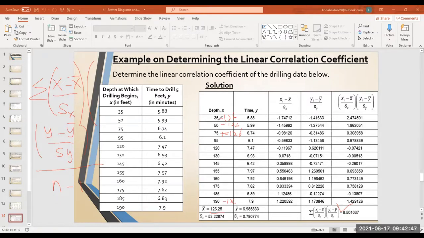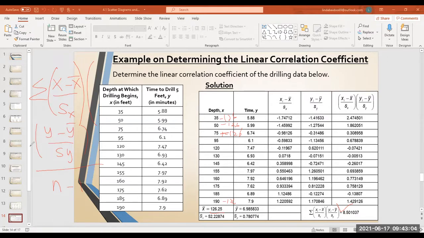So subtract the mean again from our x, divide it straight away by the standard deviation. That will give you that. You are doing it for each of these. So for each of these, you subtract the mean, and as soon as you subtract, divide it straight away by the standard deviation. Do it for all of this.